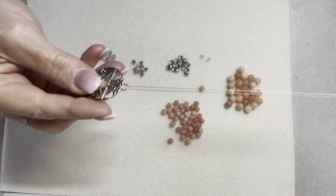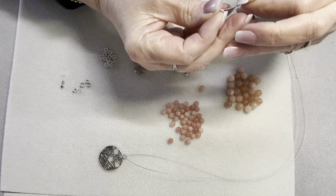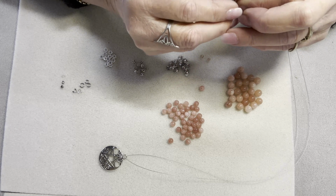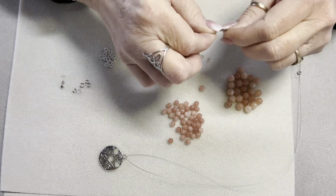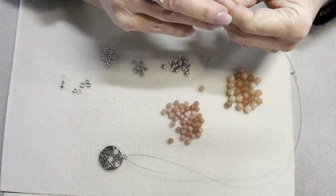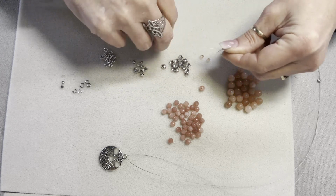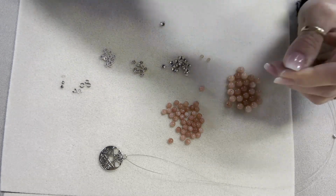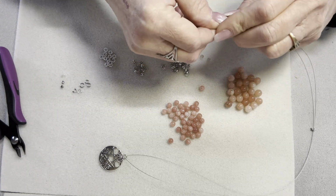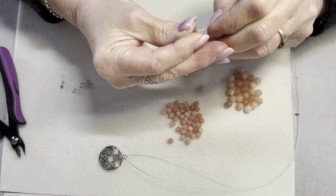So you've strung your pendant onto your wire. Then we're going to pop one of these little spaces on, and we're going to put both pieces of wire through that. It's a little bit tricky because one end of my wire is very slightly bent. Then we're going to put on a bead cap. That little bend in the wire is going to drive me crazy. Oh, I'll have to cut it off, hold on. Just very slightly bent, and of course, when you're trying to thread 2 pieces of wire, it just makes it a little bit unpleasant.